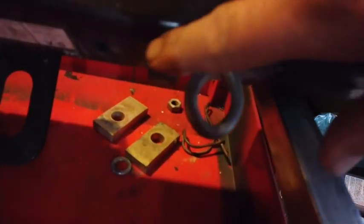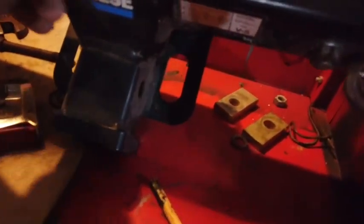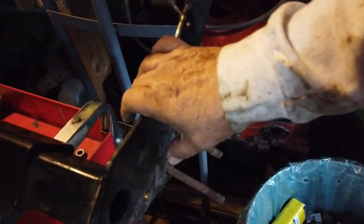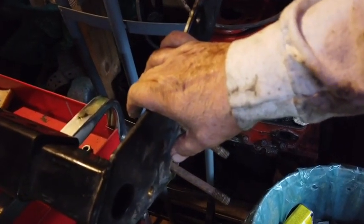So there's also a bolt here and a bolt here. So I'm going to take all those bolts out, take these two arms over there, get them in position, and then we'll take a look at what we need to do from there.